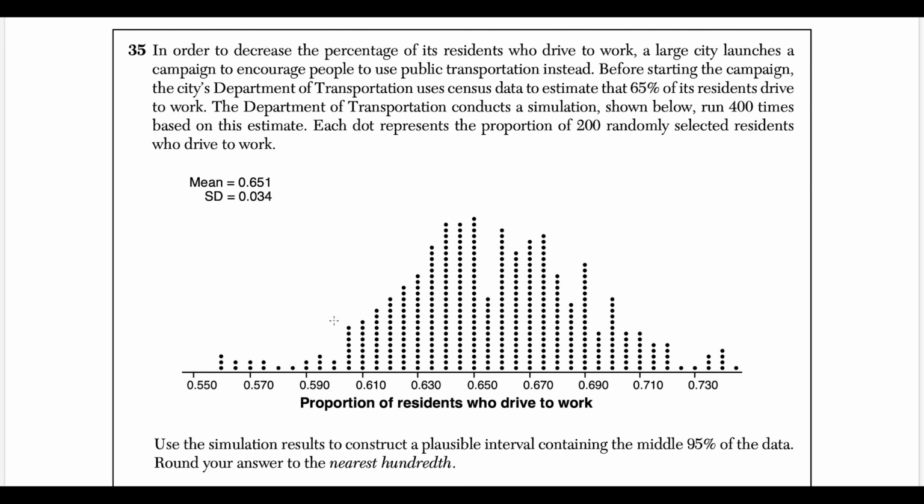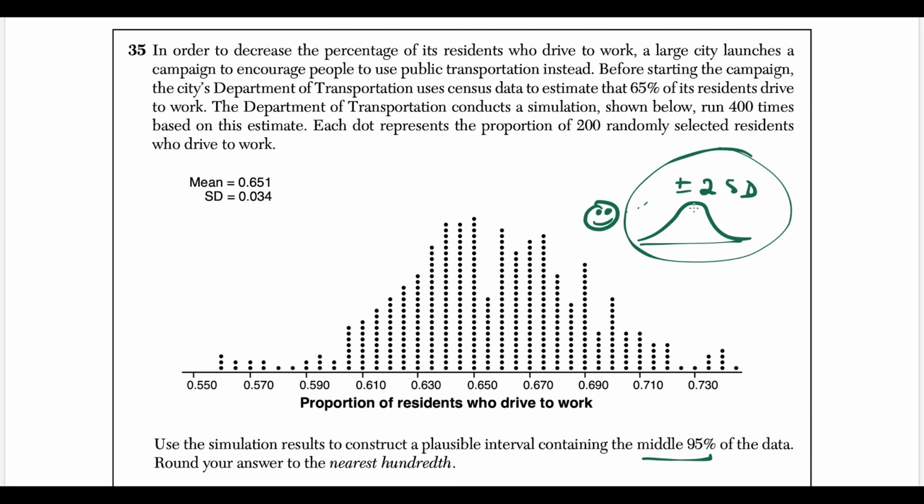For question 35, there's a ton to read, but for questions like this, there's just a few things that pop into my head. I know this is the standard deviation question referring to the middle 95% of the data. So automatically what I think of is plus or minus 2 standard deviations, where if we look at a bell curve here where the average is in the middle like this, what we mean by that is if we go 2 standard deviations to the right and 2 standard deviations to the left, the 95% refers to the bulk of the data, which is in this section here. So that's automatically what I'm thinking of when I read this type of question.